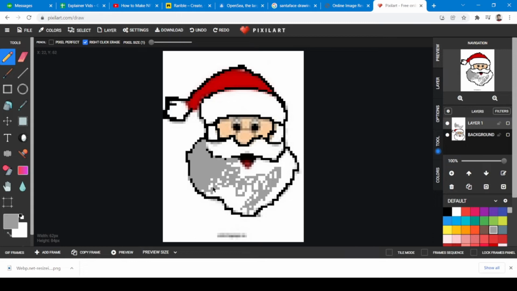So basically, this is how you create an NFT if you're a beginner like me as well and not an artist. I really don't have a background in digital arts. So this is the simplest way we can actually create our own NFT and then sell them to different platforms. It really depends on what you use.